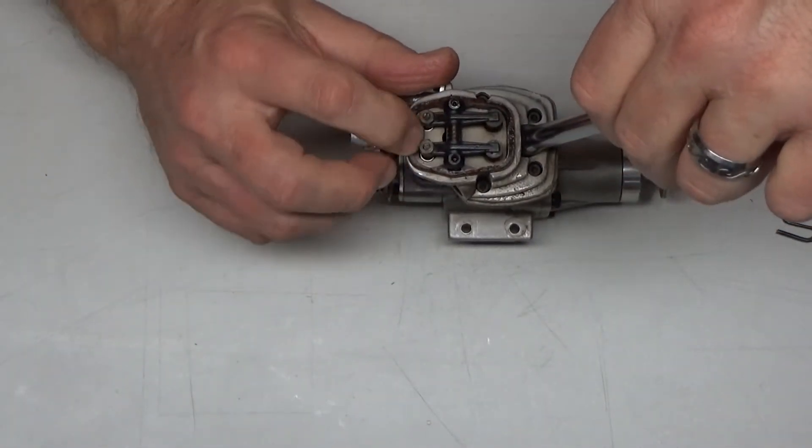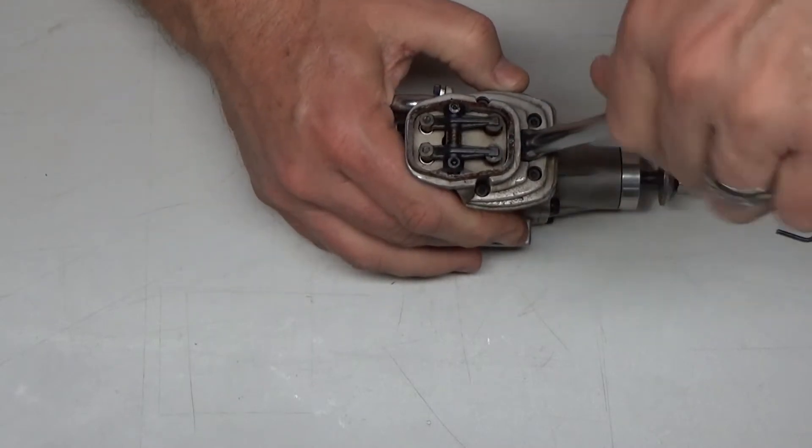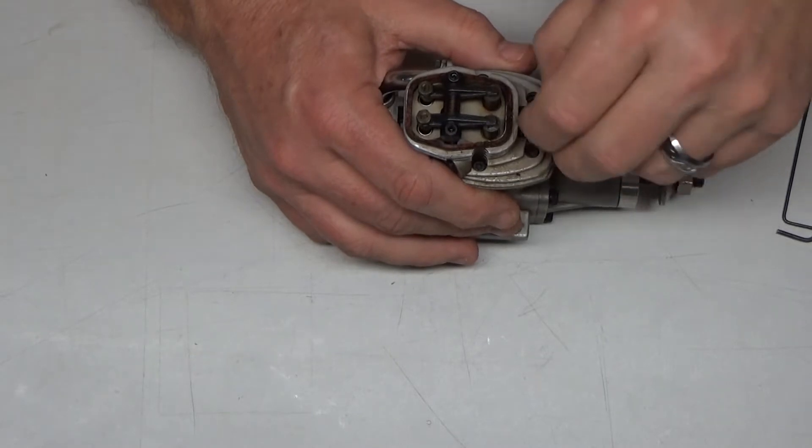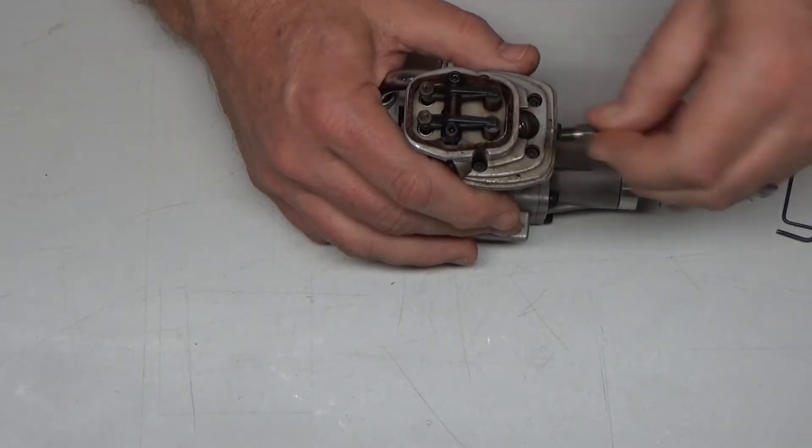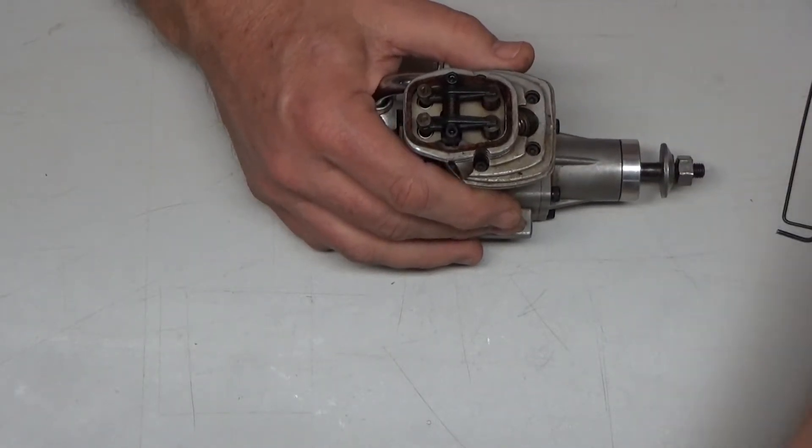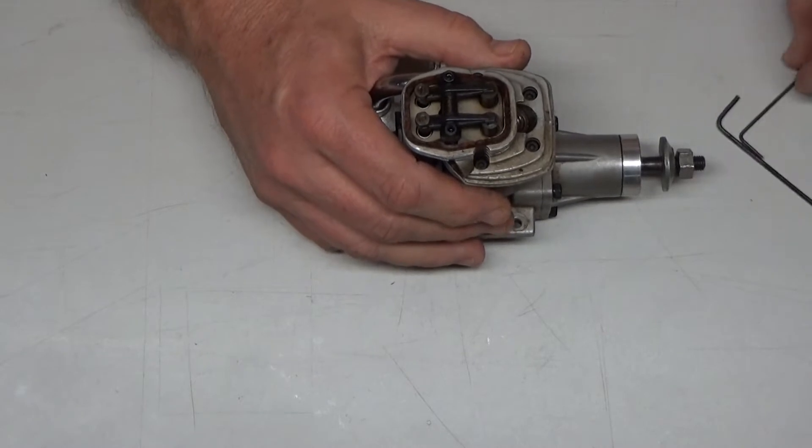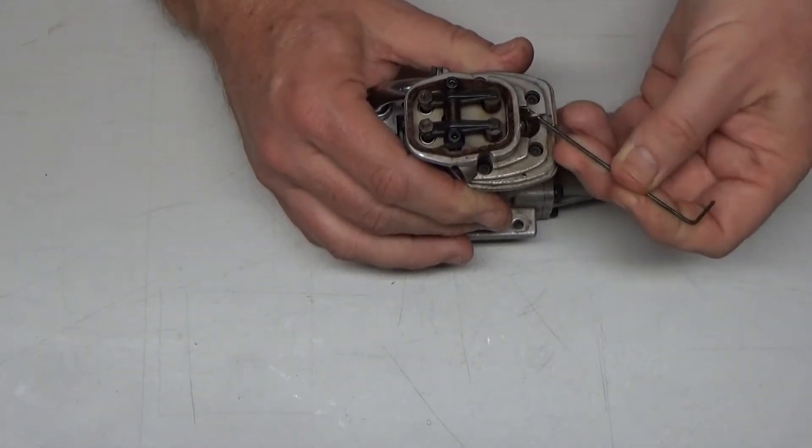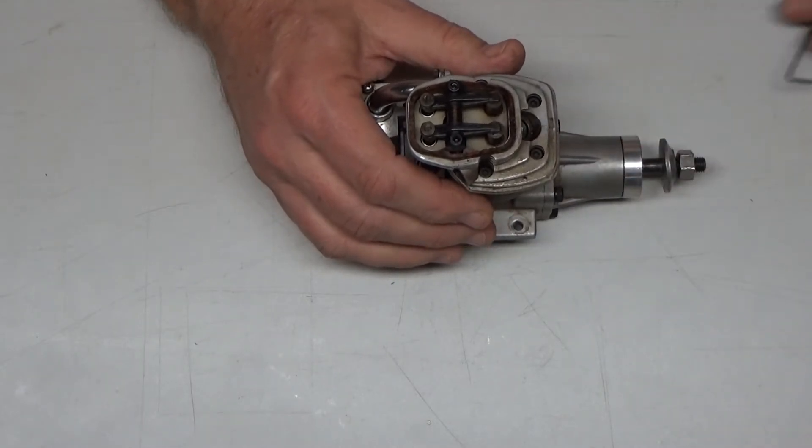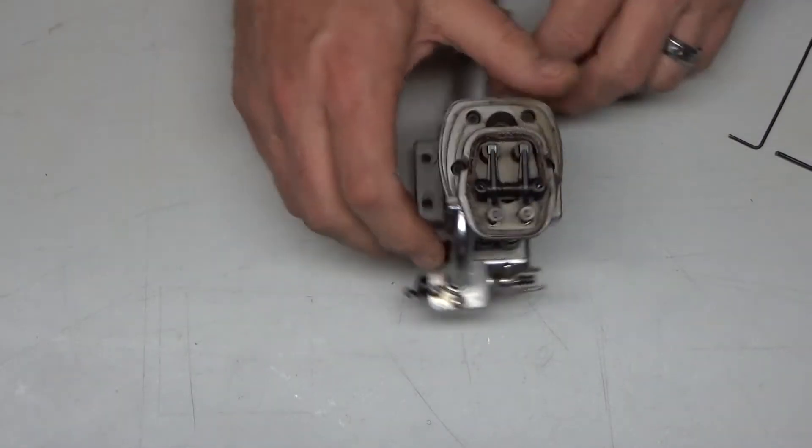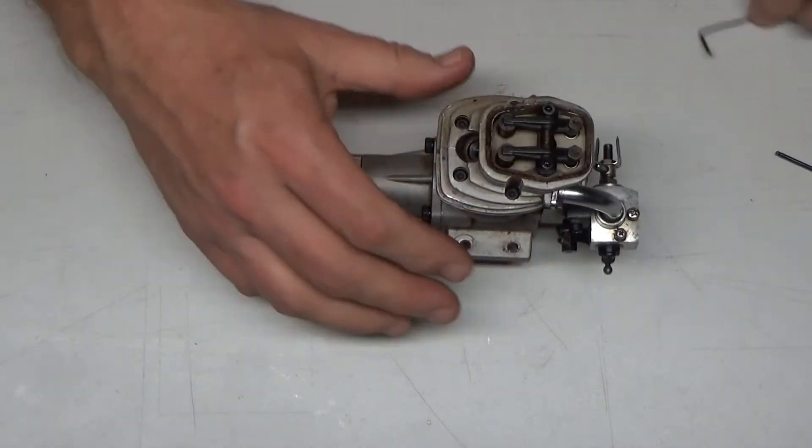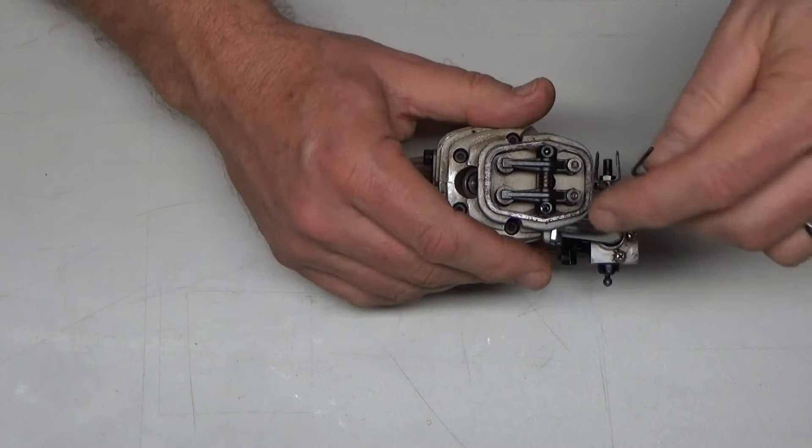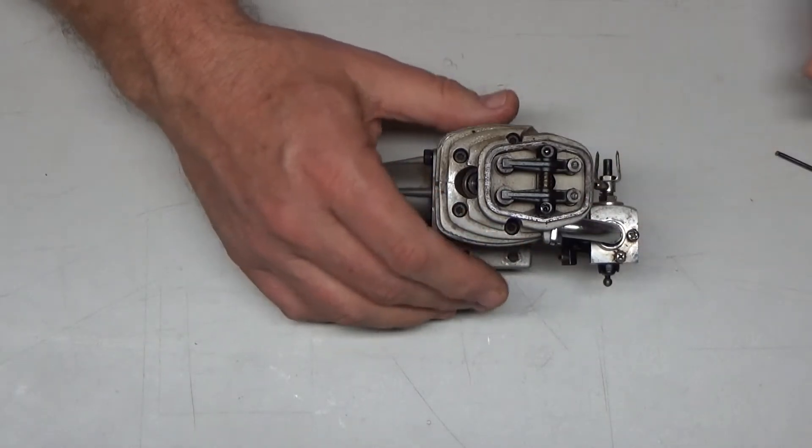This gasket didn't just freely come out. I'm not going to mess with it. However, it'll probably come out in the ultrasonic. It doesn't matter. I don't usually replace those because they don't usually leak there. If there's leakage up there, at least it tells you you've got oil up there getting good lubrication. That's really what's most important.